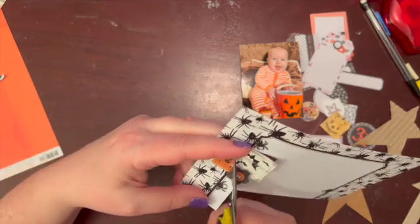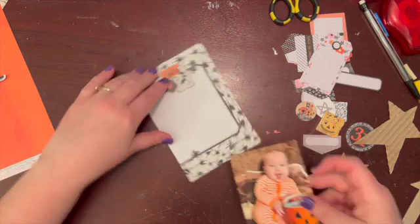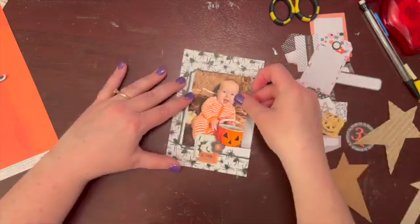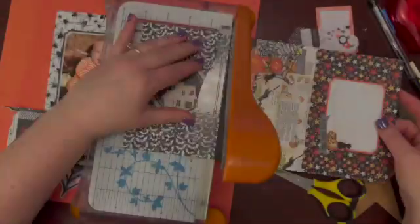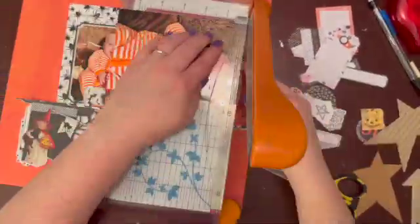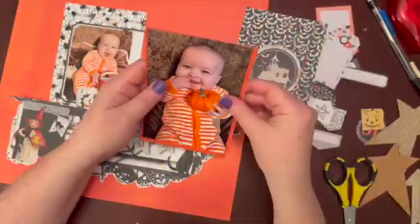But it didn't work to put that little part I'm fussy cutting at the top. So I decided to put it at the bottom, even though that little word there is upside down, and I will fix that later by putting something over it. And so here I am just matting my pictures.